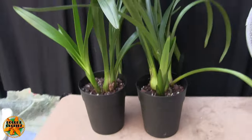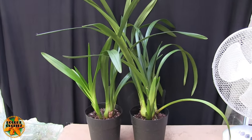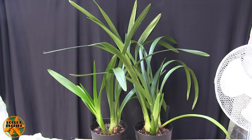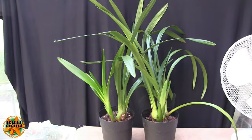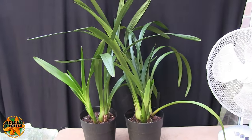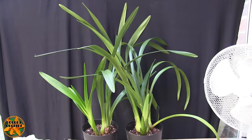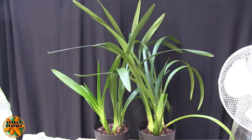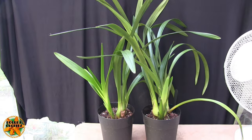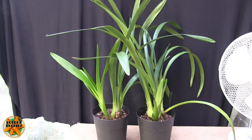That's the state of play with the two Cymbidiums. Both have got a single new growth pushing on nicely, and that's all you can say about these, really. They're in their growing season, they're outside getting fresh air around them, getting rained on. Well, if we had any rain, they would get rained on. At the moment, they're getting the hose put on them every now and again, but that's been happening frequently because we haven't had rain.